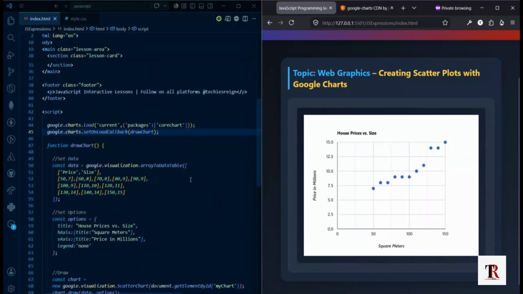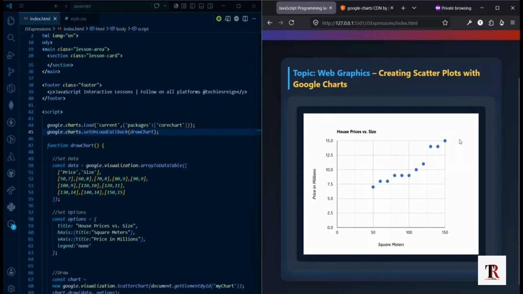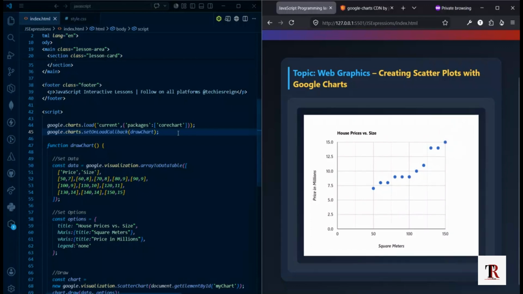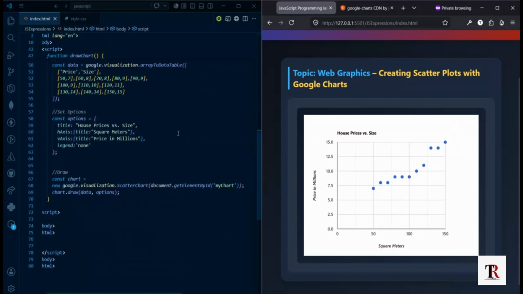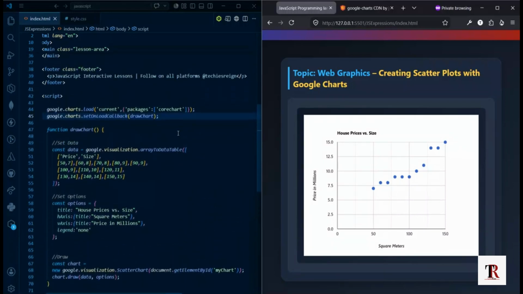And it is the reason why you can see this scattered chart in our web page. You can see that the plots are scattered. You can see the distance between them. Some are on the same line, some are far away from each other, and even some are at the extreme edge of what we have as our data content. So in JavaScript, when you want to use Google Charts to make a scatter plot, this is how you actually do it.